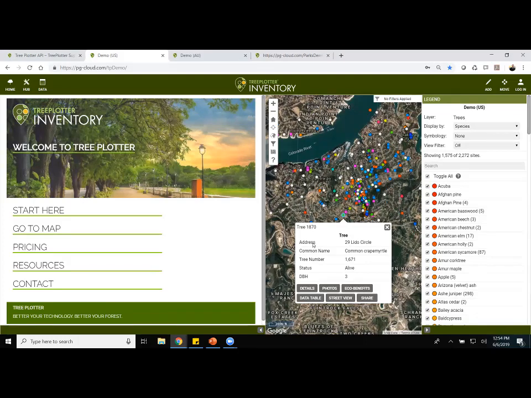The shorter answer to your question is that the information right here in the pop-up is what the public sees when they log in. I was able to color code by condition, status, things like that, and now I can't. So there are several areas of the tool that we customize by default, but then you can modify that to your liking over time.